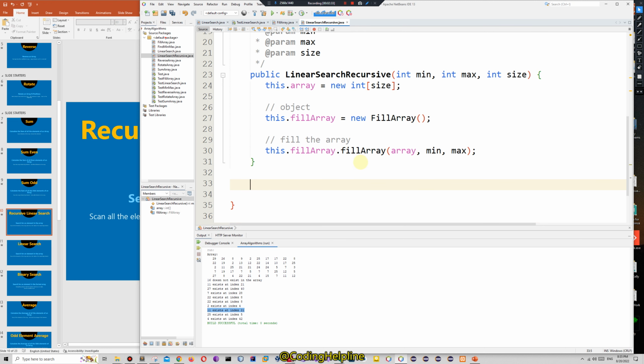First we need two functions, one to wrap the recursive function. Okay, public int search, int key, wrapper function to use the recursive function.